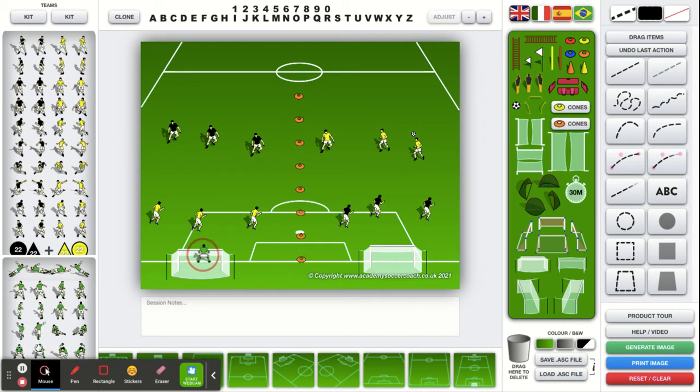Goalie in each side. And a ball on each side. So we've split the field in half. You can play it out to half, or you can shorten it if you need to. And you have an attacking team on one side and their defending team on the other side.